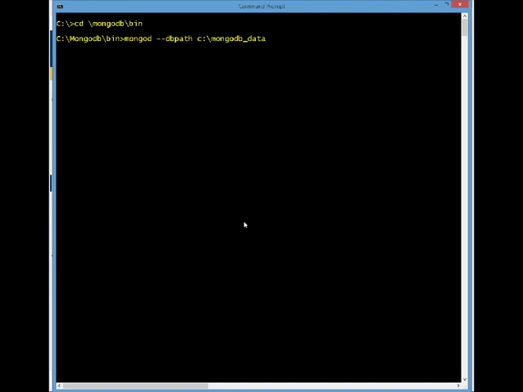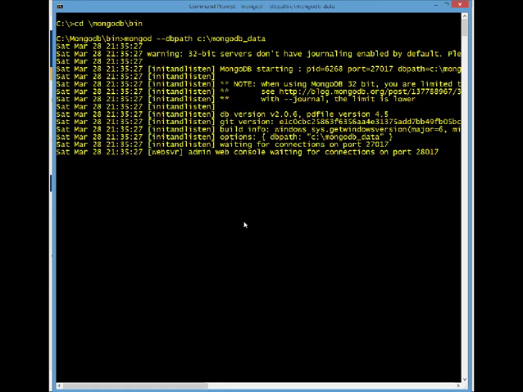And I type in mongod, which is our database server, and I give it the path where it's going to store the database information. --dbpath tells it that this is the parameter for the database path. And then I just give it the path, C:\MongoDB_data, and hit enter. You can see that it's fired up and it's now waiting for connections.